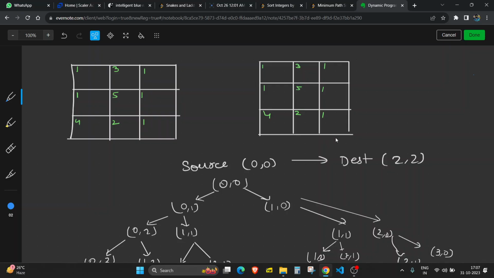Yeah, let's understand. So let's say we are standing at this point. This is my point. So you have two options to move. Either you can move to the right or you can move down. Let's say again you're standing here. You can either move right, you can either move down. Let's say I'm standing here. I can either move down, I can either move right. From here again, I can only move down, I cannot move outside the matrix.